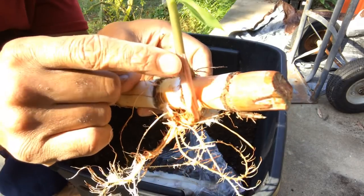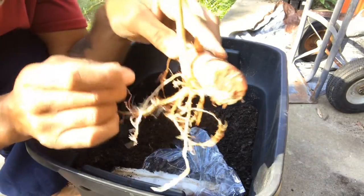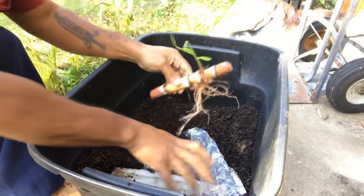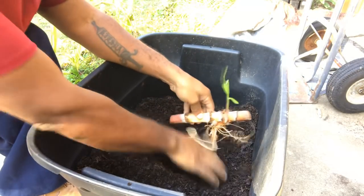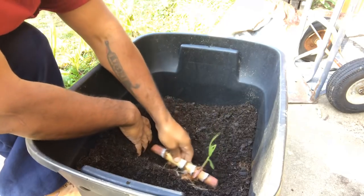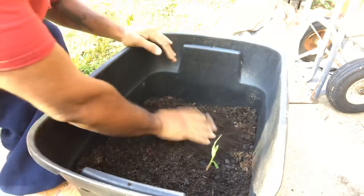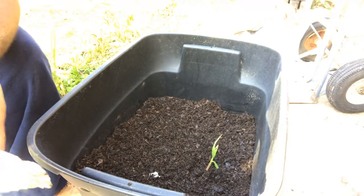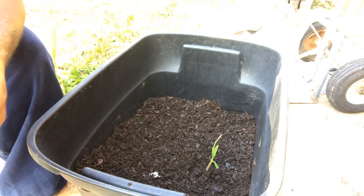So I got one here, a node here growing, and I got one down here ready to go. I'm going to do the exact same thing. I'm going to put that dead center, just scoop a little hole in the dirt, cover it up. And that's it. It will grow over the winter. I mean, it might die back, but it will come back. I've had that happen plenty of times.